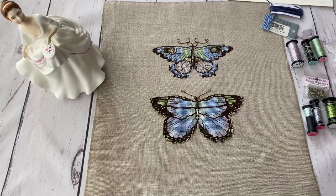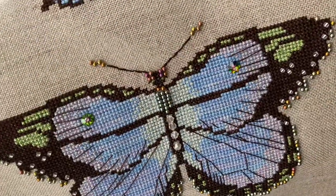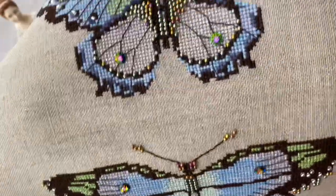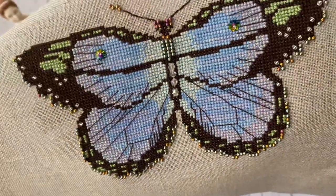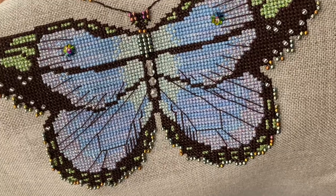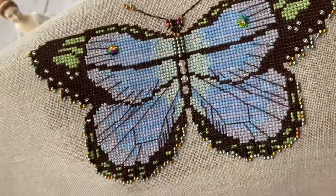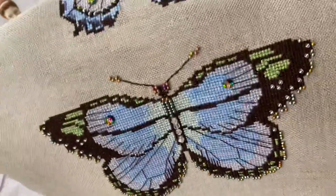And yes, I have some treasures as well, because of course I used the margaritas for this as well, and in the lower one I kept the tradition of the previous butterfly, and I added in the body some crystal beaconesses by Swarovski.